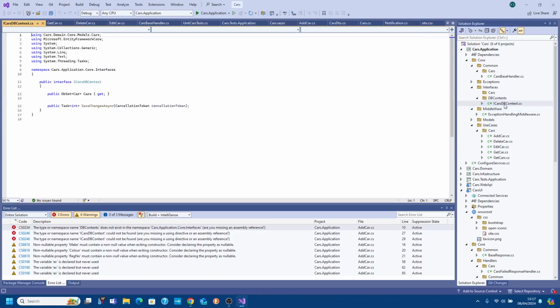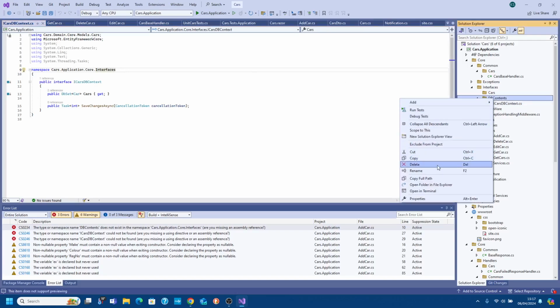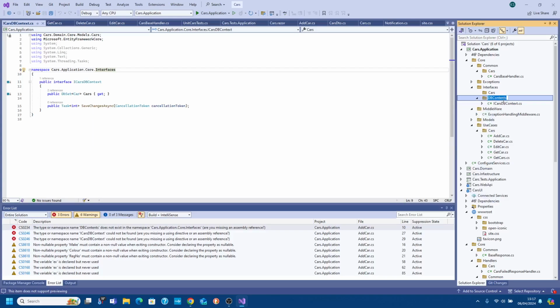Oh, wait a minute. Okay, I know what's happened here. This isn't DB context, it's rename text. Okay, sorry about that. So all we need to do next is say DB context.